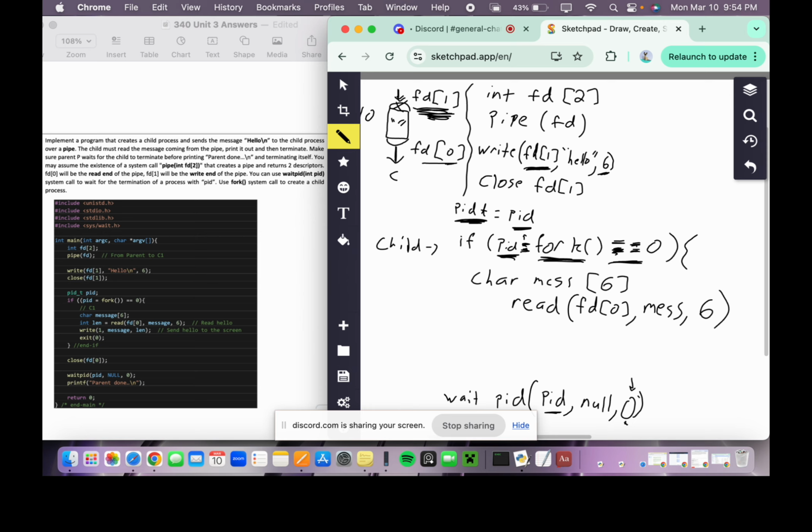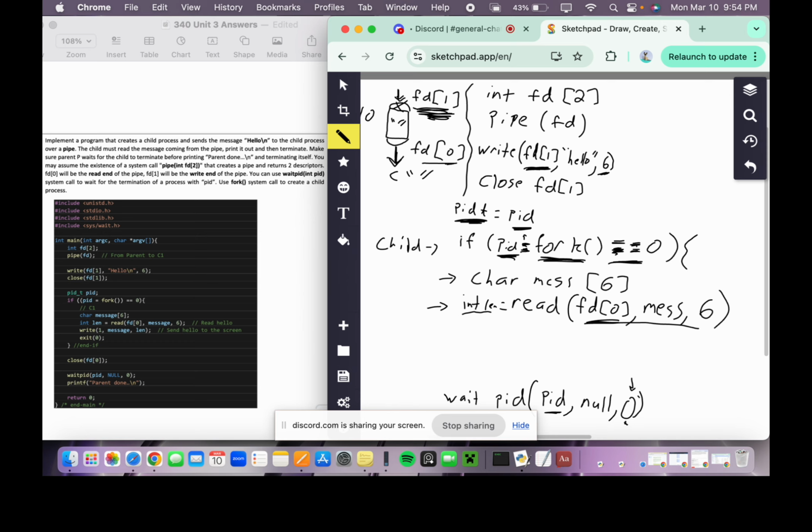And what we could do is we could also take the length of this to help us with the next part, which will display it into the console. So int length, take the length of that and store it into an integer variable. So the first thing was just an array for my destination. The second, I read the message in for my FD0 from this end of the pipe. So the message is currently inside the child. And we have our length as well, which will help us for the next part.